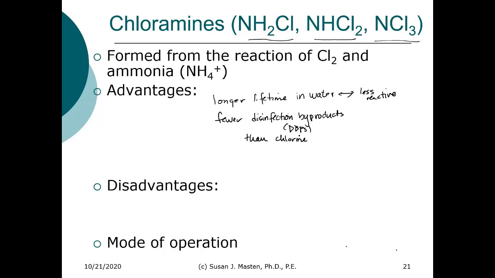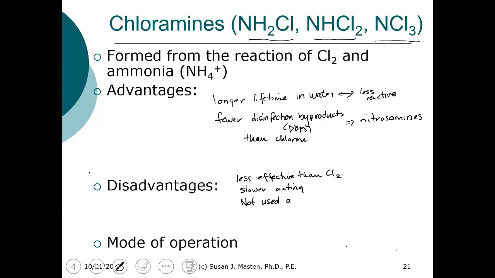than chlorine, but the problem is that there is some concern with nitrosamines, which can be formed by the reaction of chlorine in the presence of ammonia. So if it's less reactive, it's less effective. It's slower acting. It takes more time to achieve the same level of disinfection. Because of that, it is not used as a primary disinfectant.